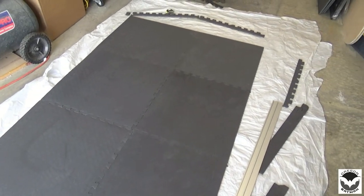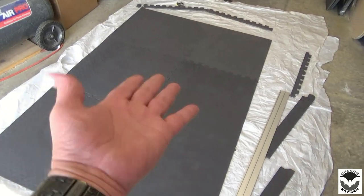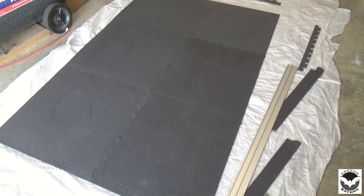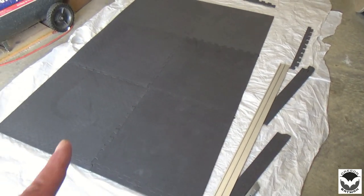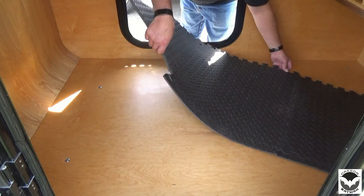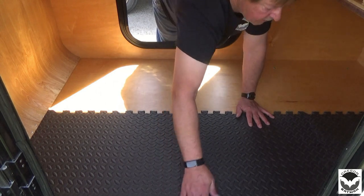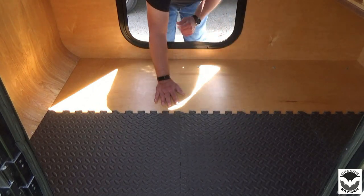Now that we have our mats all trimmed and laid out, we're going to go ahead and put those in the trailer. We're going to put the diamond side up. This here is the smooth rubbery side, keeps things from sliding around. The diamond side is a little slick, so if you put it in there, it's going to slide around when you move your mattress. So this side will be the bottom, and we'll get that set inside. Get the other one in.